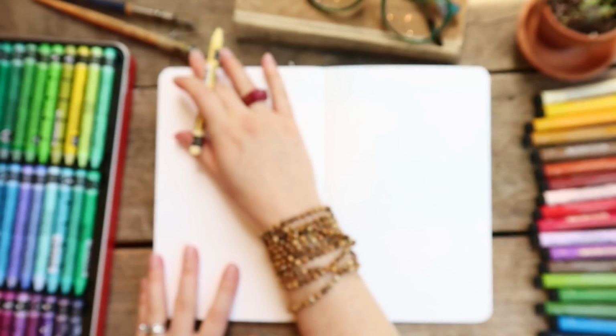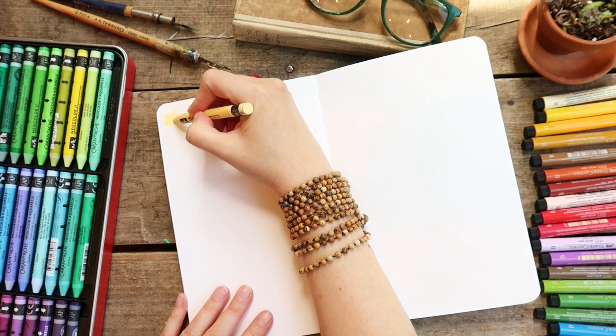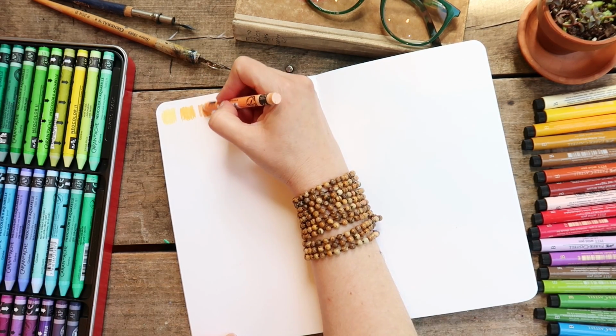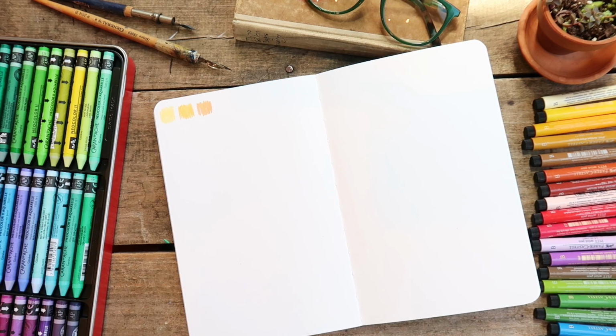I've got to decide, do I do it in a white sketchbook or black? I'll probably have to do both. Oh my guys, they are so smooth. Wow. Ooh. Wow. I cannot wait to thank the person who recommended these.